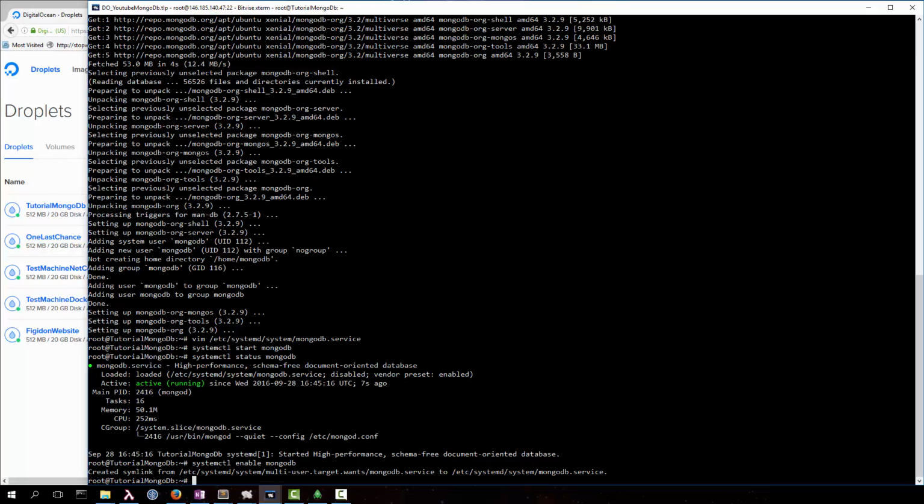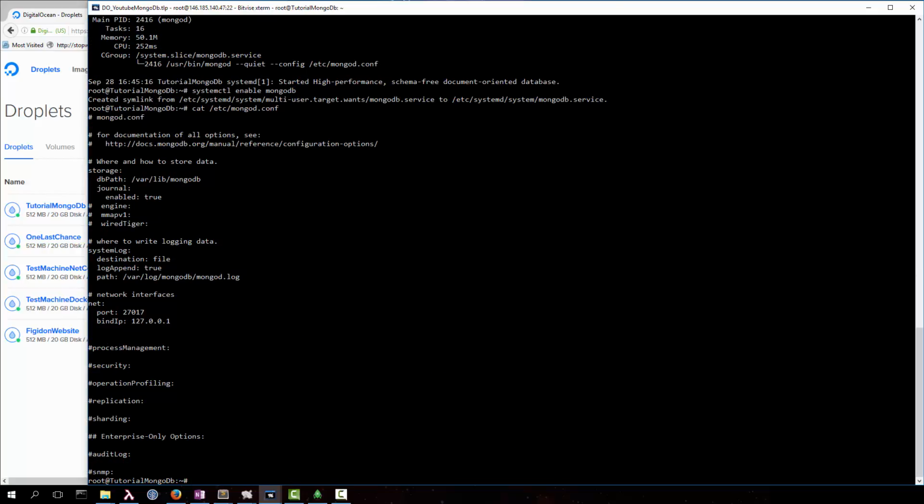There's this config file, which is in /etc/mongod.conf, and there's the bind IP, so it only listens to localhost. So if we had .NET installed on this machine, we could access the MongoDB database via localhost, but never from the World Wide Web. And that's good practice, but we want to access it from the World Wide Web.